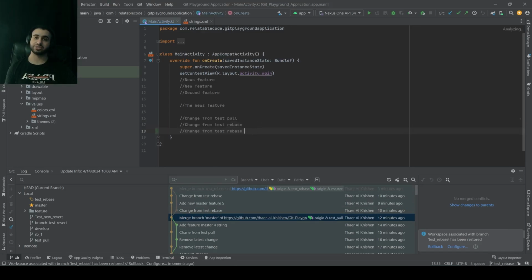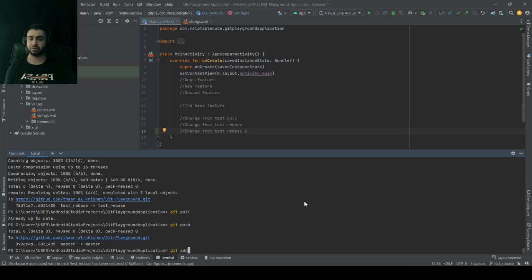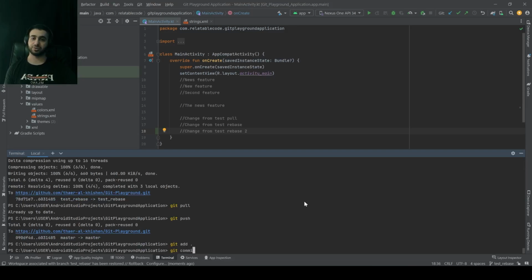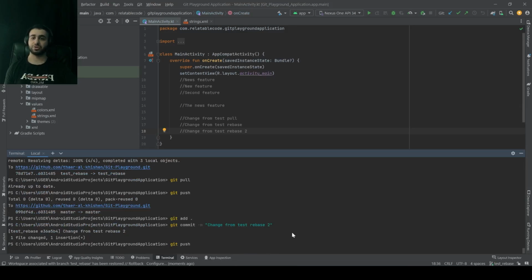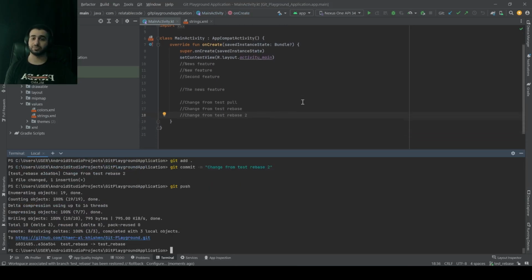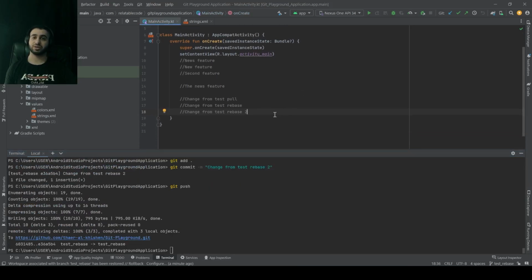Let's just simulate another change. Just like that, execute a git add followed by a git commit, change from test rebase, and push those changes. After that, you can modify the file again for another commit.